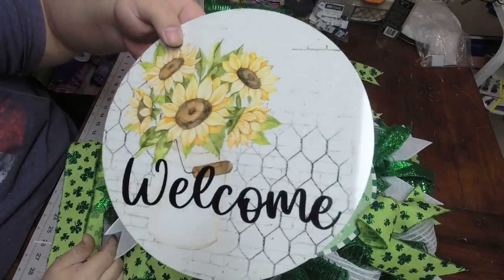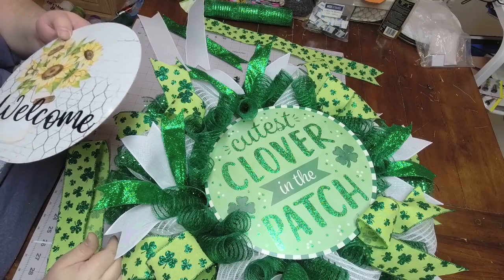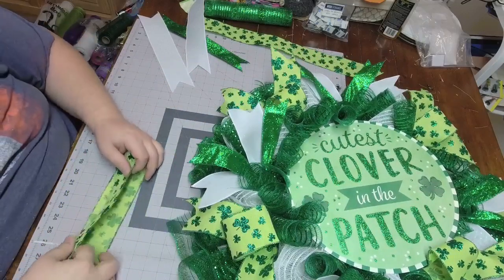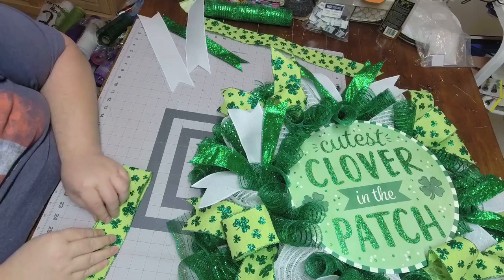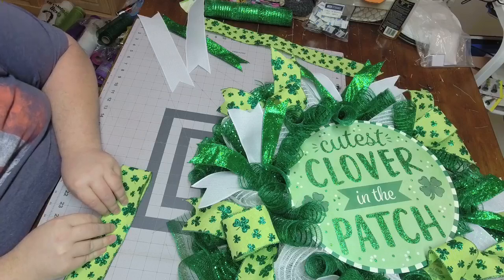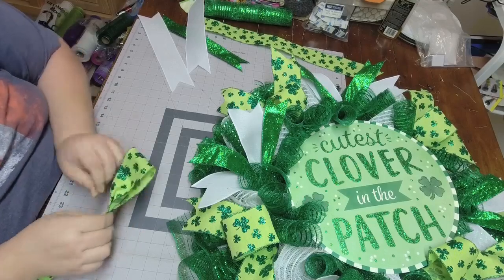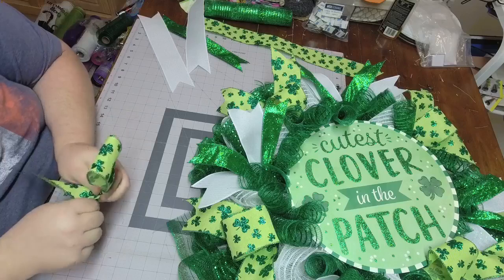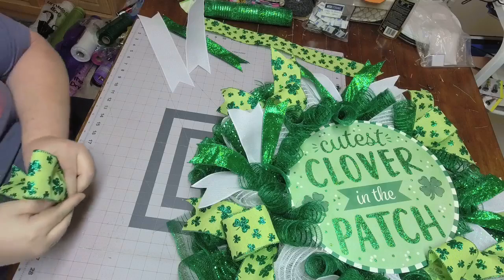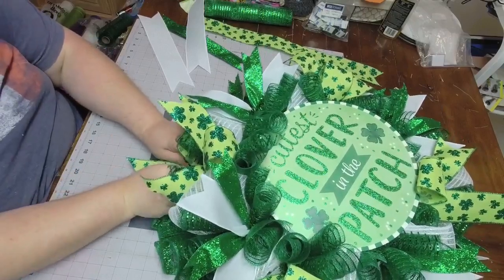So I was going to make this one on, I forget what wreath I was going to do it on. I need to get some sunflower ribbon, and I don't have any, so that may hold off. I'm either going to do it with the farmhouse ribbon that I have, or I'm going to wait until I have some sunflower ribbon. I'll show y'all. Let me put this in before I get off, and I'll show y'all the next one. Maybe we'll make this one tomorrow night.